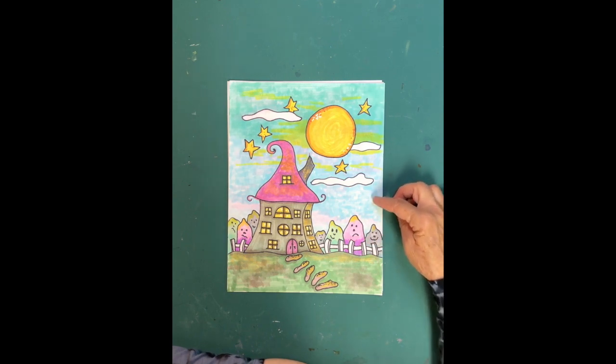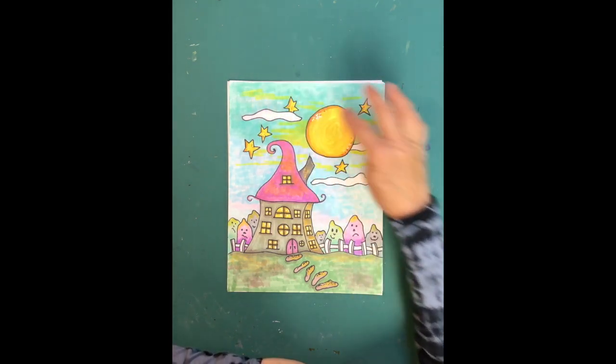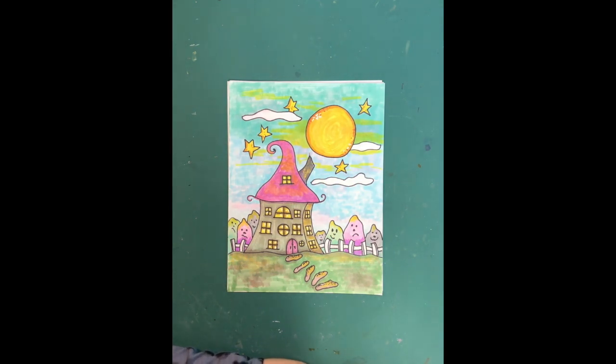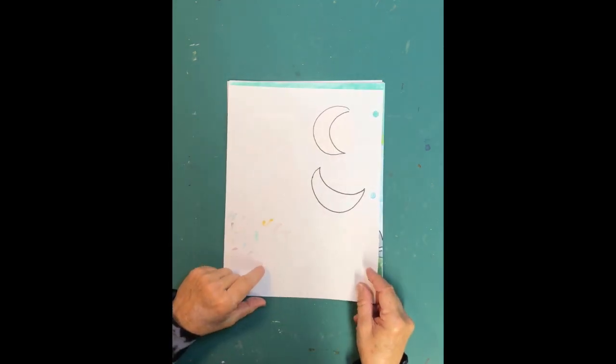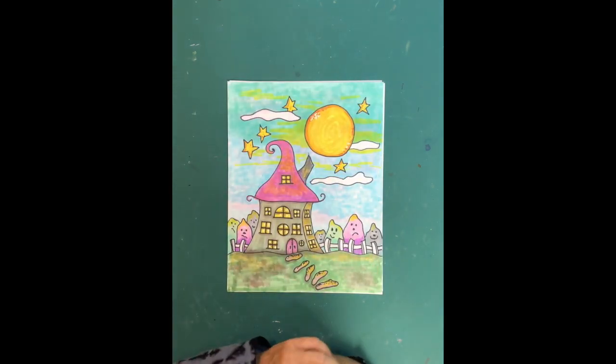When I colored the sky, I started with light blue and gradually got darker — you can do that well with pencils, crayons, or markers. I also added yellow behind the moon so it looks like it's glowing in the sky. Instead of a full moon, you could have a witch flying in the sky, a bat or bunch of bats, a sun, or a crescent moon. This is a fun thing to draw with Halloween just around the corner. I hope you guys had fun — I'll see you again, bye!